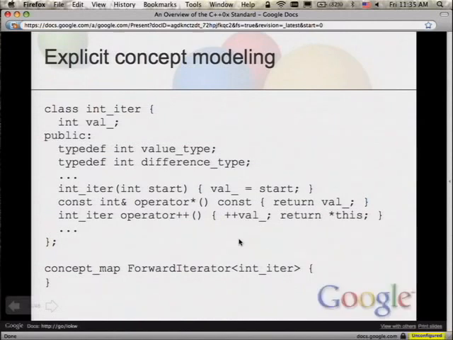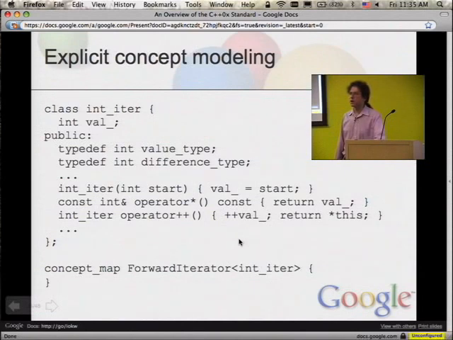It's fine for a case where you've just got less than, greater than. You don't want to go through the nuisance of specifying for every class you define that it conforms to less than comparable, equality comparable, copyable, blah, blah. But for a bigger type like, say, an iterator, then it probably is good for you to express your intentions explicitly. You've written some kind of an iterator. I've put in a bunch of ellipses here because an iterator is a fairly large class, even in a simple case. And the way you explicitly declare your intentions then, the way you explicitly say that this conforms to the forward iterator concept is with the concept map keyword.